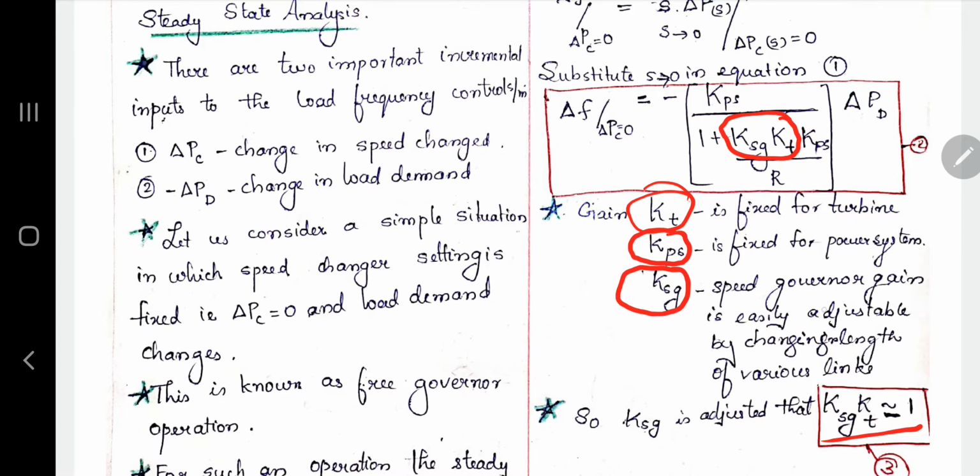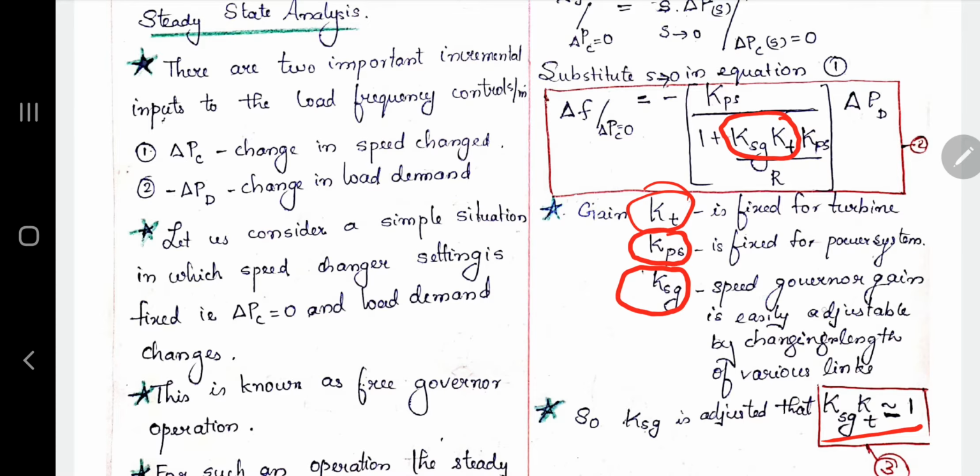So let us go through what is B and 1 by R. We have already studied in the generator load model that Kps is 1 by B. Okay, Kps is 1 by B. What is B actually? B is dou PD by dou F divided by PR. B is a per unit value, and I already mentioned in the last class that per unit value is because dou PD by PR becomes the per unit megawatt value, and unit change in the frequency is dou F. So that is why we are representing B as a per unit value.